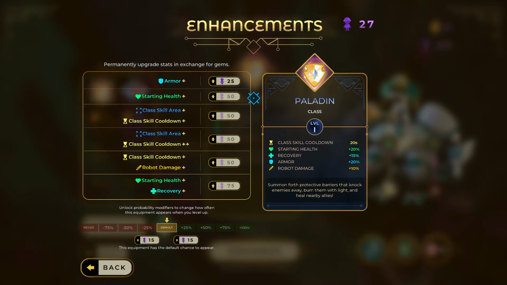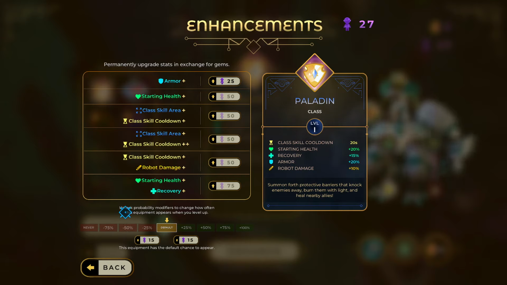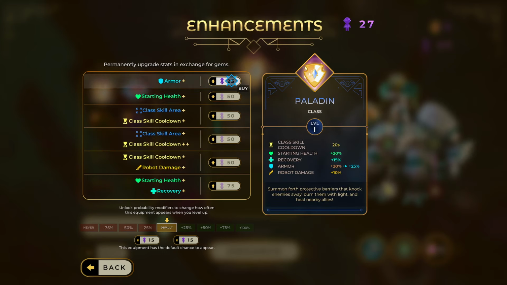And then what are my class points for again? So I can give myself extra armor. Or what does this do? Unlock the probability modifiers to change how often this equipment appears when you level up. Oh, so now I can level this up more. Like, you know when we level up and I saw the paladin? So that's actually pretty good. So if I want this to show up a lot, I could put more points into that. I think we'll just go with the straight armor, though.